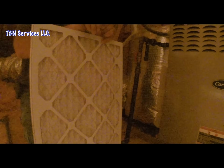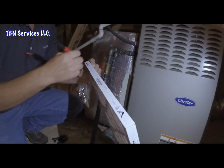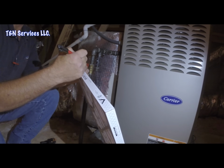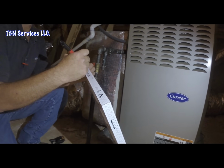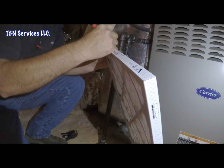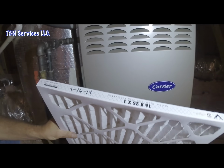Alright, what you really need to do when you put a filter in is put the date on it. And the reason I say put the date on it is for a couple of different reasons. So somebody knows when the filter was changed. And if anybody ever denies you were out there, you can say, go up to the filter and look, I dated it. So today's the 16th of July, 2014. Wrote it right there.